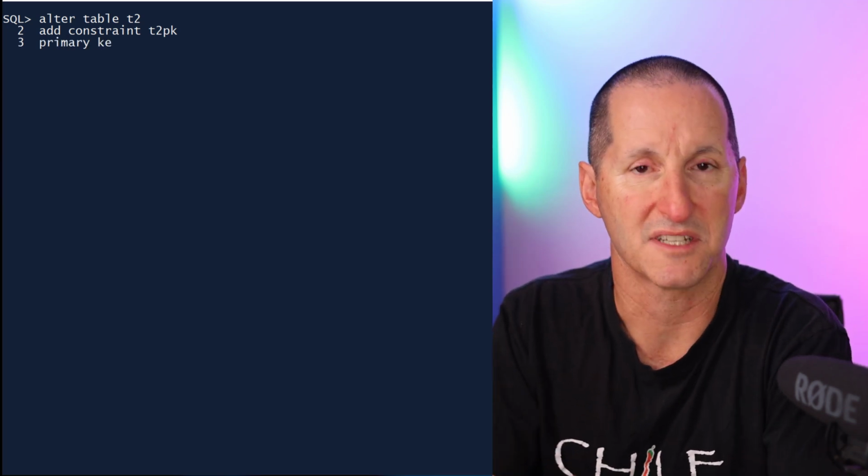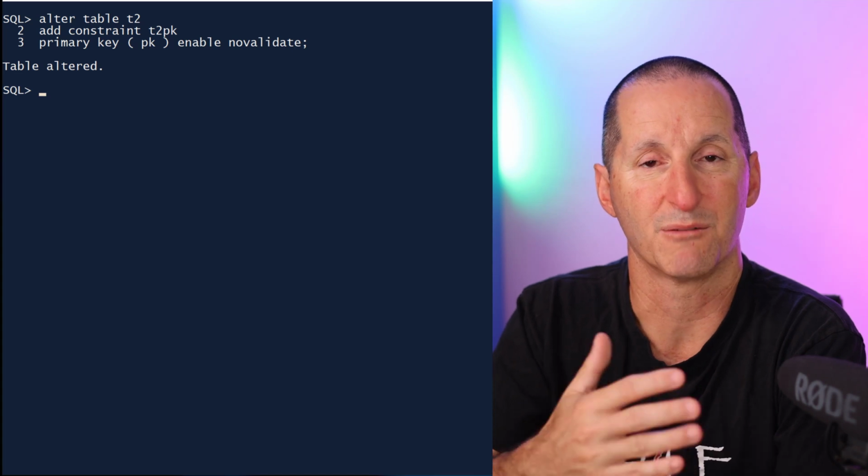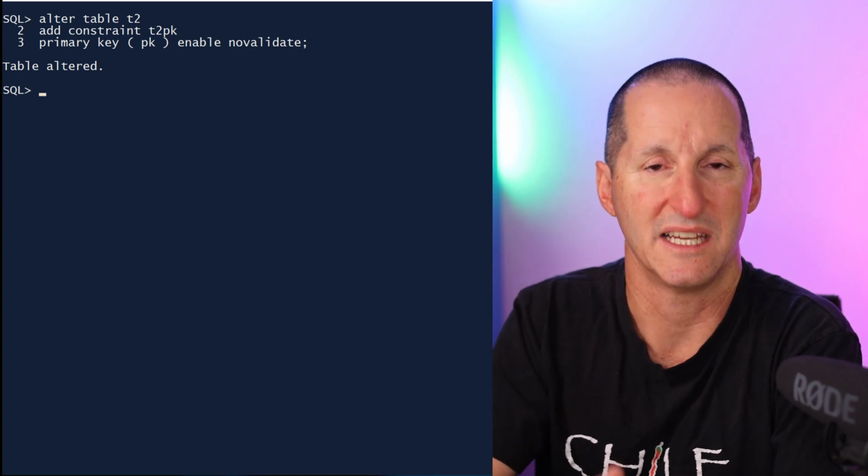Now, that's a zero cost. It's simply a dictionary change. The existence of the index before that means I can, from this point onwards, make sure that any rows coming in are not going to be duplicates. So I've sort of half achieved the job, but obviously the existing data is yet to be validated.